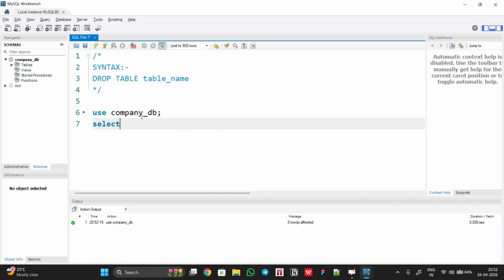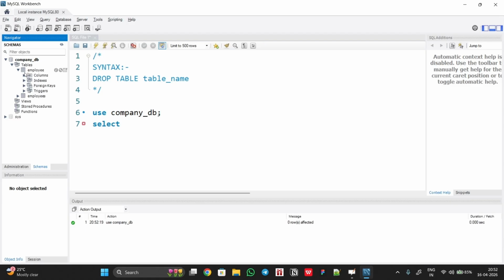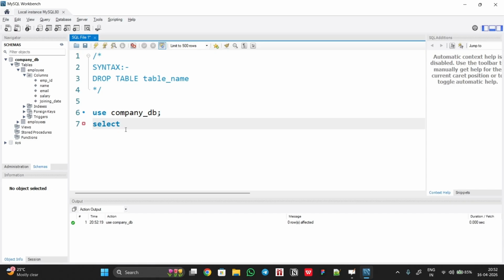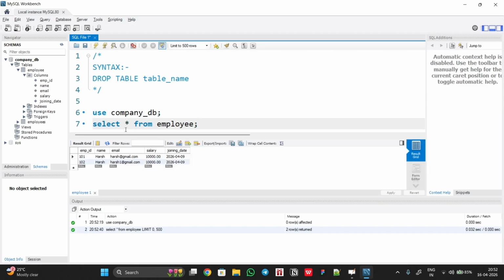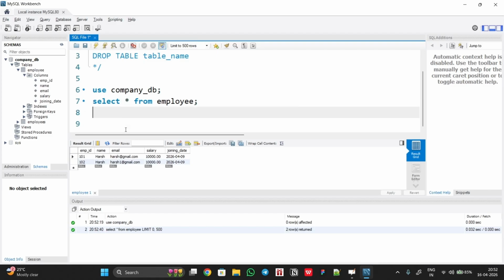Then let me drop the employee table. First let me check here, select from employee. We have 2 rows of data currently here. Now let's use the drop command.